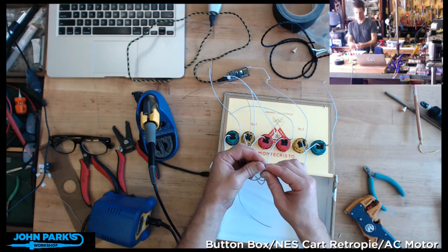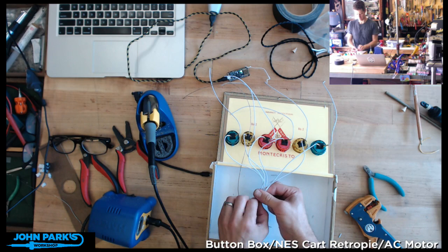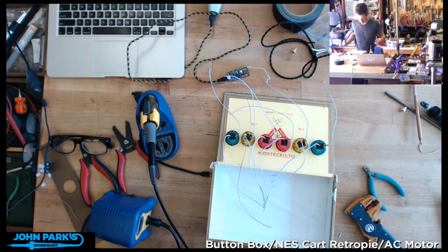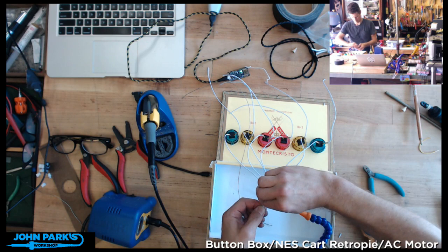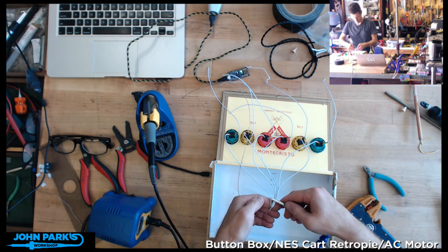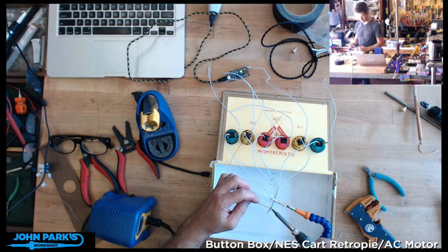And I'll probably put a nice big fat heat shrink tube around that just to avoid calamity, since quarters are cramped in here. All right. Okay. Stay there. Okay, lots of solder time. Take a while to heat up.